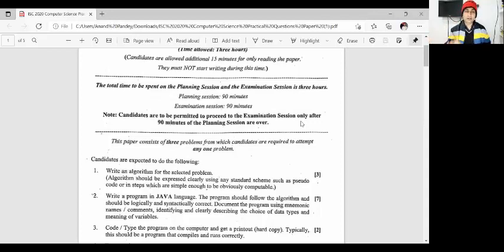If you have written the program, algorithm and variable description before 90 minutes, you can enter the examination session. So now I'm going to tell you what to do in the examination session. In the examination session, the program which you have written in your answer sheet, you will type in the computer.